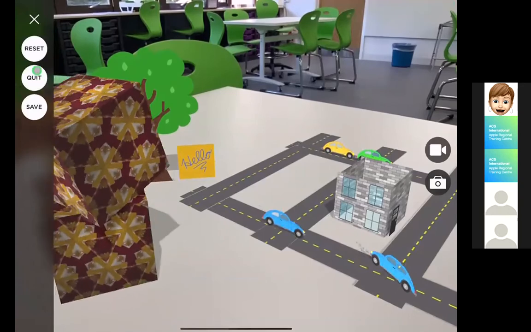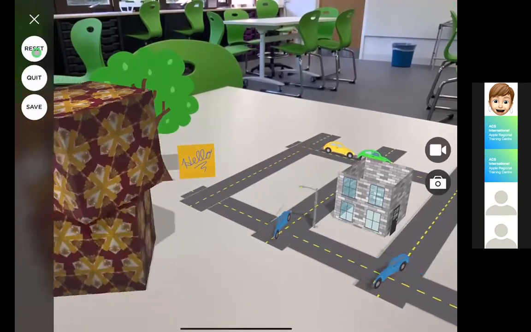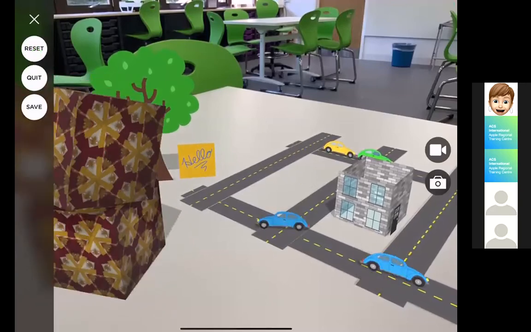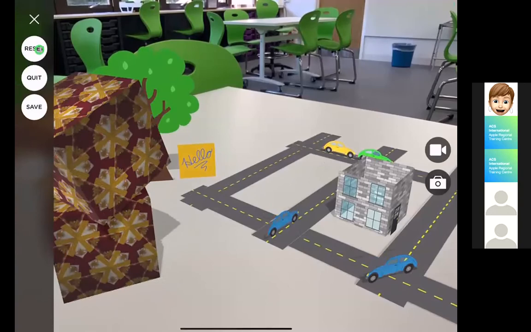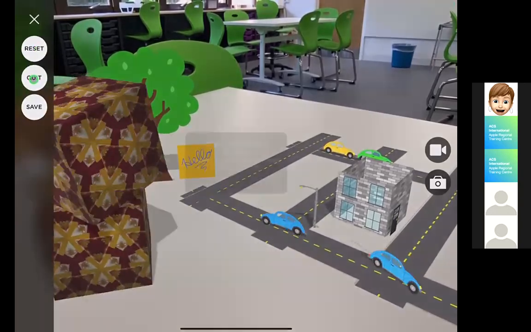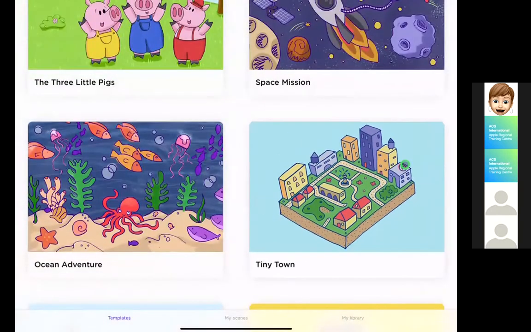Now, the other two options are to reset. Reset is a handy tool in case when you're scanning originally to get that grid, you tap on the screen and actually your grid's too small. You can come over to the menu and reset, and it will allow you then to start scanning again. And then obviously quit. Yep, takes us back to the main menu.